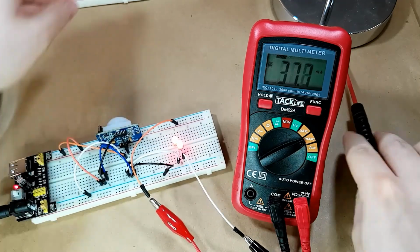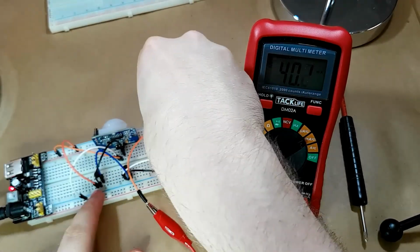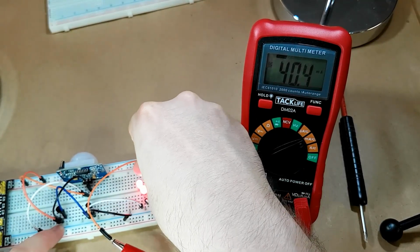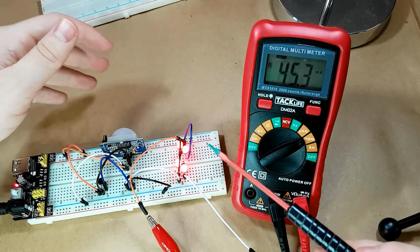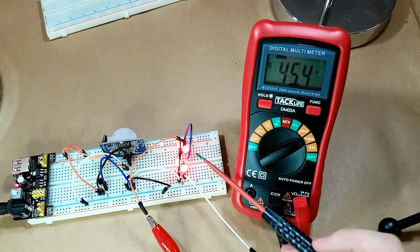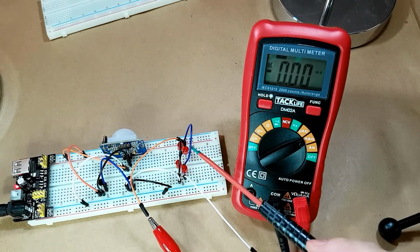And what we can do now is we can also add in the other two LEDs and just check and see how much power that adds to the total. So yeah, adding those extra two LEDs only added about 5 milliamps, which is perfect. That's ideal. That means that it's not going to draw too much extra.